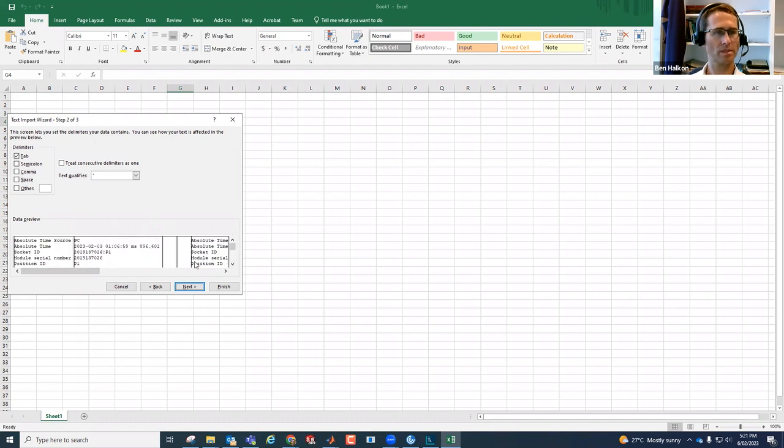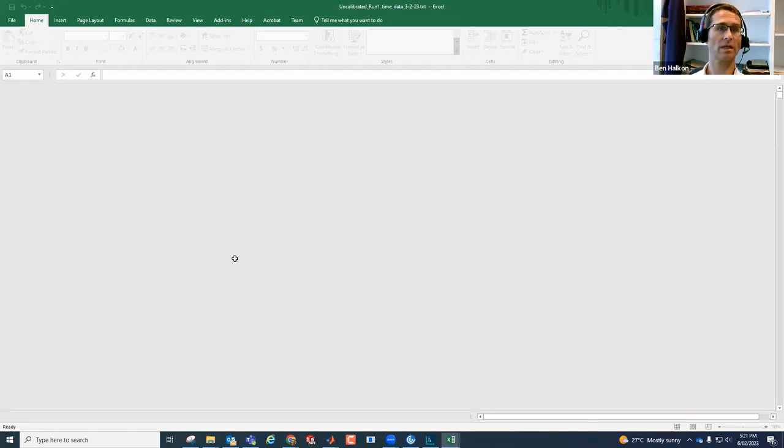Okay, so in some cases, comma separated variables might be used. We've heard of a CSV file, that's comma separated variables. In this case, Simcenter, when it exports to a text file, uses tabs to separate the values. And so you can see now columns of values separated by lines as we would expect them to be. Let's hit finish and see what it looks like in Excel.